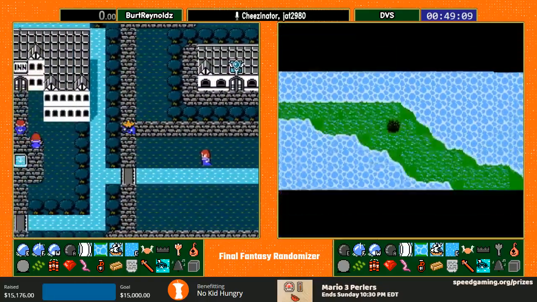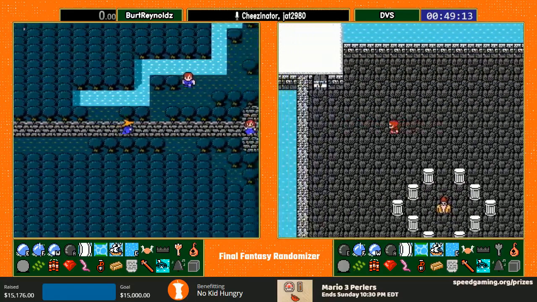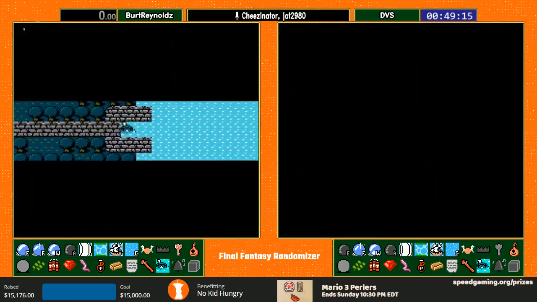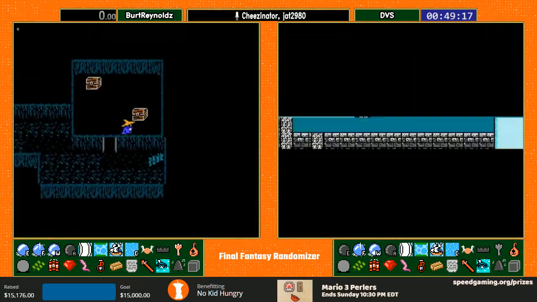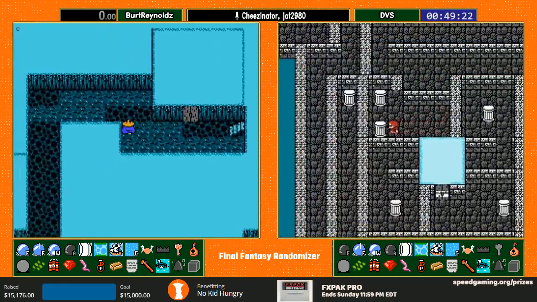Yeah, so DVS is going to check another entrance first, and finding Ordeals, which is something that he could consider doing, but at this point it's just going to be a number of chests. It's not going to necessarily help him get orbs, but it does still have a key item.